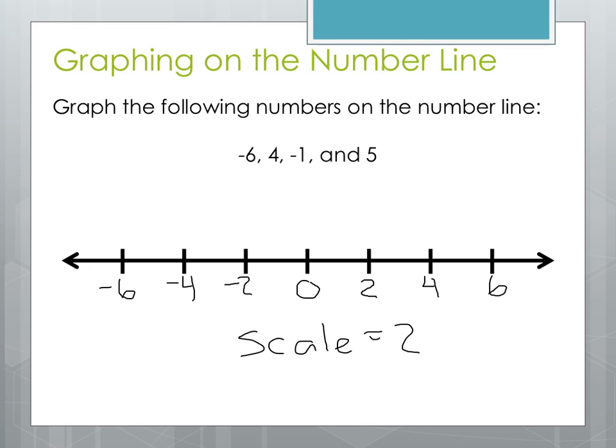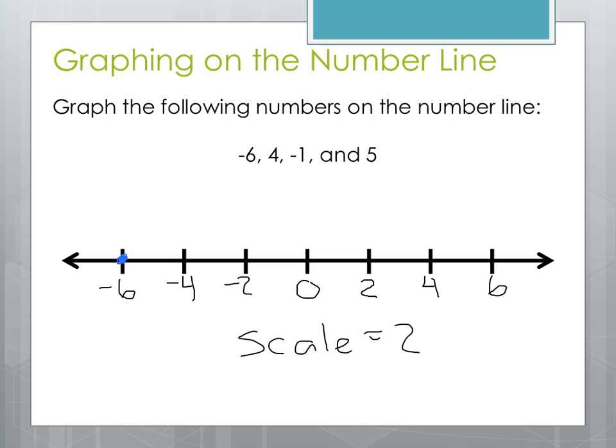Let's go ahead and start plotting these numbers. First we'll plot -6, and when we plot that, we're just going to do a solid dot there on the -6. And it's important, especially when you're graphing these numbers in WebAssign, that we use solid dots. A solid dot means that number is included in our plot. A hollow dot, or just a ring, means that number is not included. So always make sure you're using solid dots in WebAssign to plot these numbers.